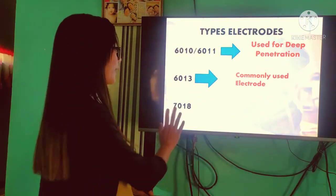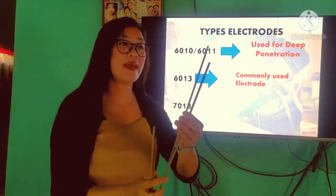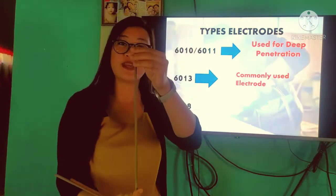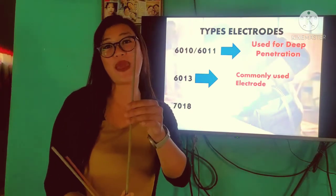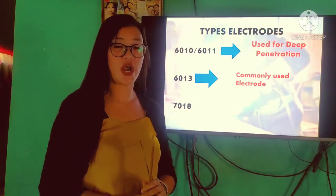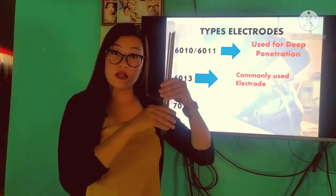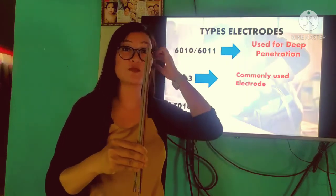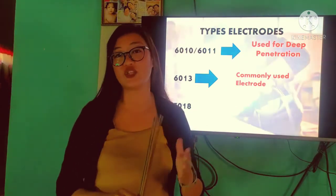And next one, we have our 7080. If we're going to compare the different kinds of electrodes, si 7080 ay mas makapal po ang kanyang flux. Based from my experience in welding, this kind of electrode is very sensitive. Kapag ang ating base metal ay marumi, hindi po siya agad-agad mag-spark compared to other kinds of electrodes. Makikita po natin ang difference ng kind ng electrode na ito if we're going to try welding, unang-una doon po sa spark, or sa pag-strike po natin ng ating mga metal. So those are the different types of electrode in SMAW.